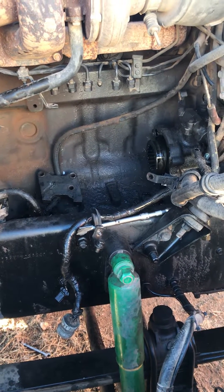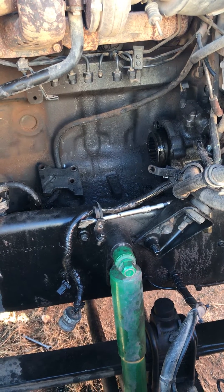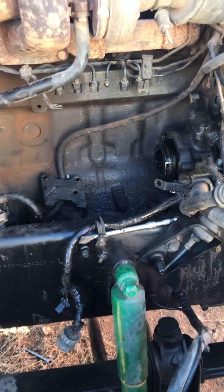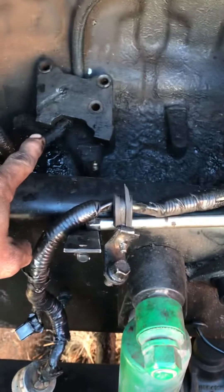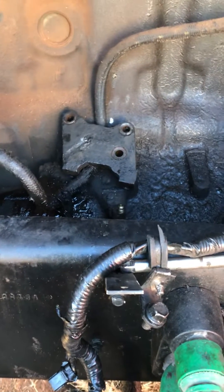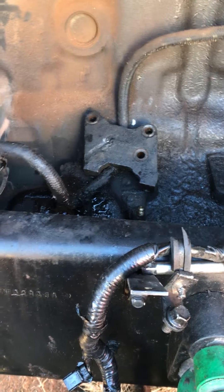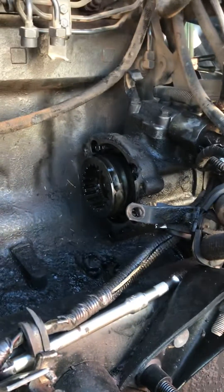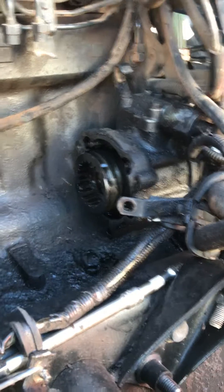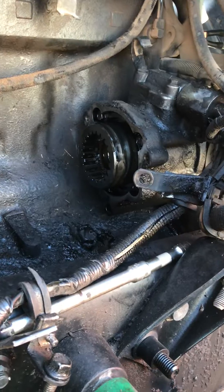Working on this 97 Mac E7 350, changing out the injection pump today. A couple things to look at while we've got it out — that pedestal right there has only one bolt that holds the pump in place, and that can break. Also, if anybody's had the pump out before, they may not have tightened those top three bolts in the back on the advance housing. The top bolt in the corner was worked loose on mine, so I wanted to re-torque all that.